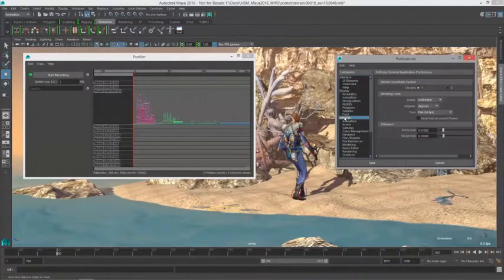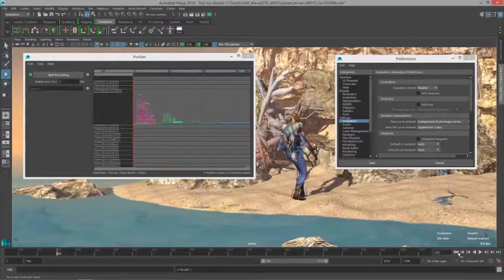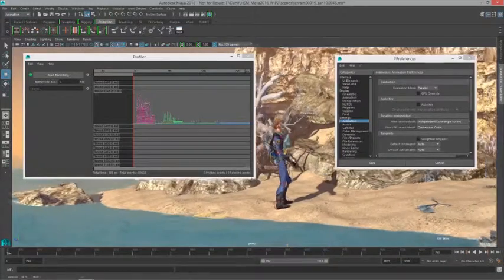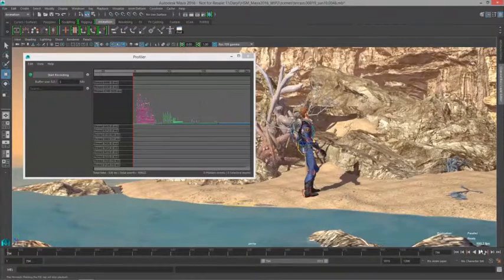So let's go ahead and jump into our options and turn on the parallel mode. Now I'm going to turn on just the parallel mode and have it only hit the CPU. So we'll go into parallel mode here. We'll rewind this guy back and we'll close this down and we'll play it back one more time. So we went from 4 frames per second up to around 10 or 11 frames per second. That's a pretty significant speed improvement.